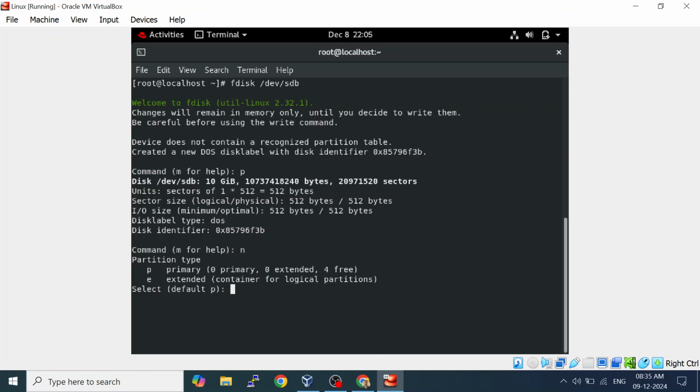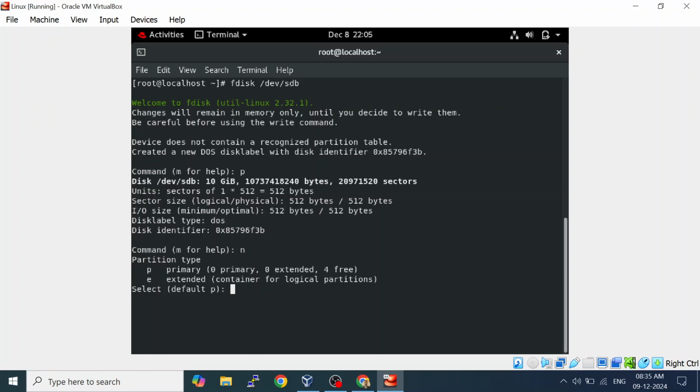Extended partition, we cannot store any type of data, we cannot install operating system in that. So extended partition is like a container.